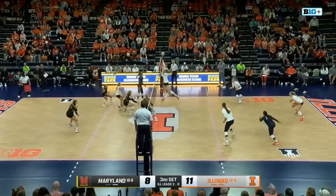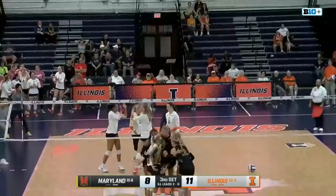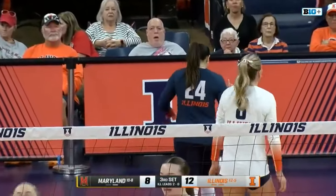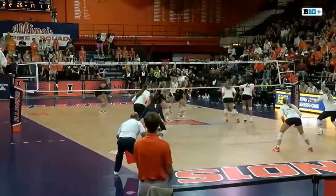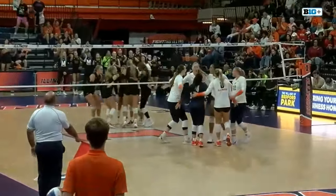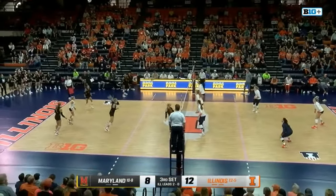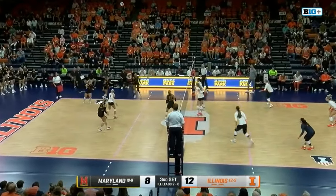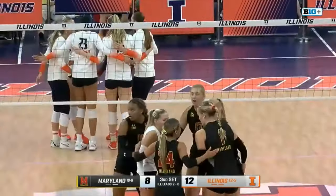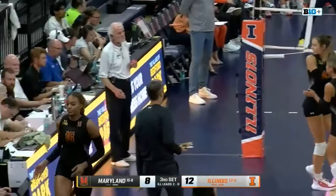Williams plays it up to Bryant. Taps it over. And that time, Smith able to block it. That was a really good combination for Illinois. Smith getting the touch. Philpott being able to end the rotation. It wasn't quite all the way over, and Philpott took care of business. Schnitta receives. Dollar sends it up to Bryant. It's off the tape. And Illinois unable to get a hand on it. That is another kill for Sydney Bryant, who's been outstanding.